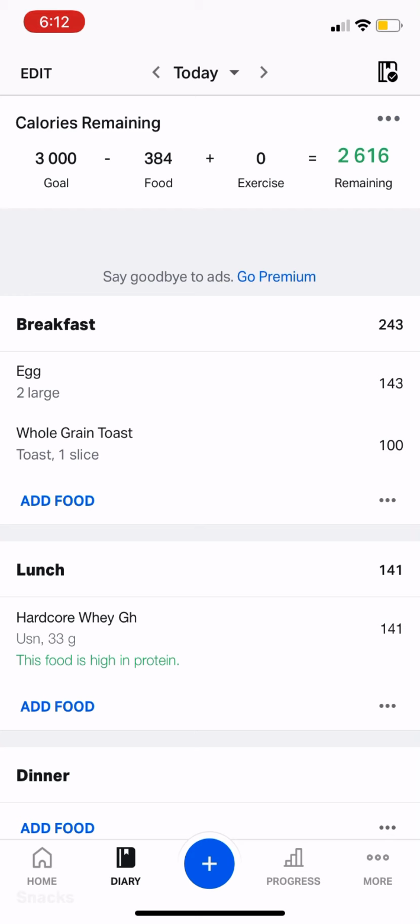I would recommend, don't get too obsessed with it. Just do it for a week or a few days, 3-4 days, just to get an idea or an estimate of how much you are consuming on a daily basis, so that you can have a good idea of how much food you need to eat on a daily basis. And yeah, that's step 4.